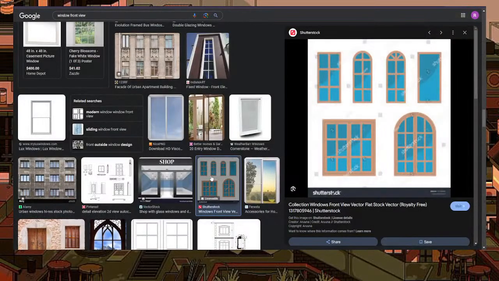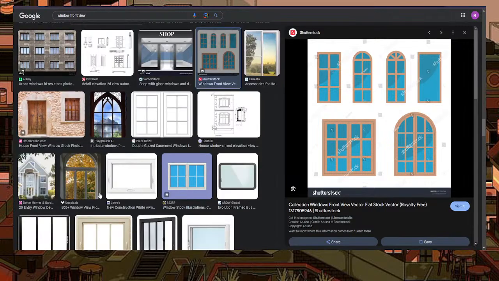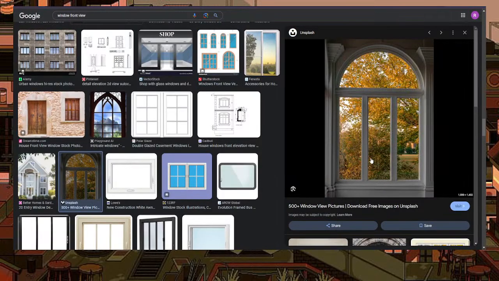There are some interesting vector windows, and the curves might be interesting. If we do the window, we might want to do something simple. Another one? Oh, a little thick three-panel in an arch.